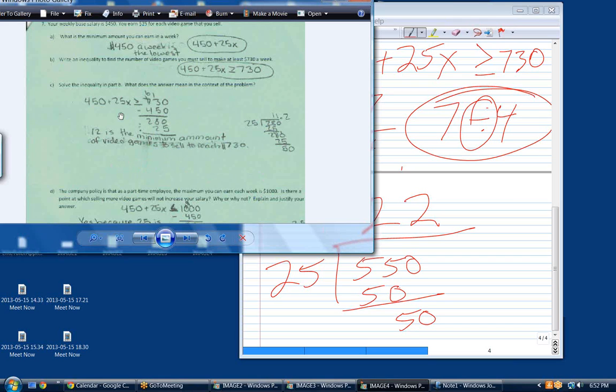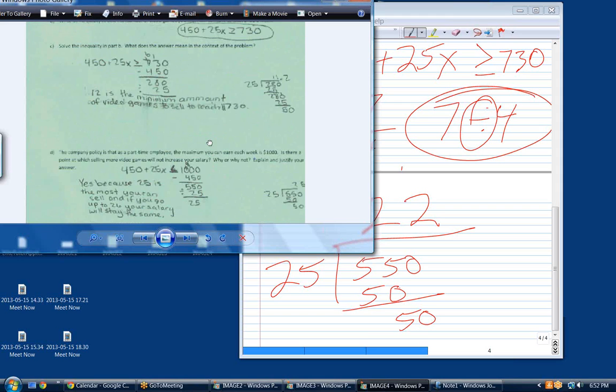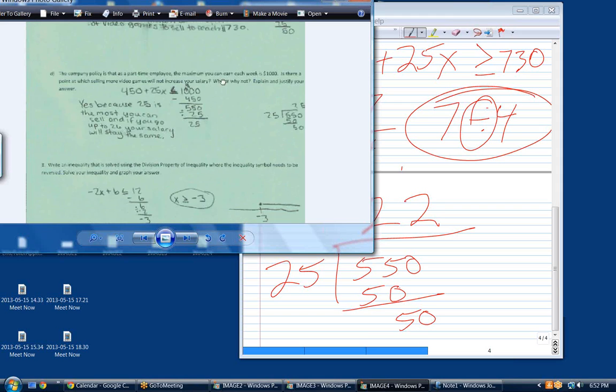In other words, that really should be in here. You didn't really solve it. It says solve the inequality in part B. Well, you got down to this, but you didn't put x is greater than or equal to 11.2. Yeah, I must have put that on later. It looks almost like you had said it underneath there and you erased it and wrote this on top of it. Yeah, I said x is greater than or equal to 11.2 off to the side. Also, amount only has one M in it. I'll give you a spelling lesson to go with the math.